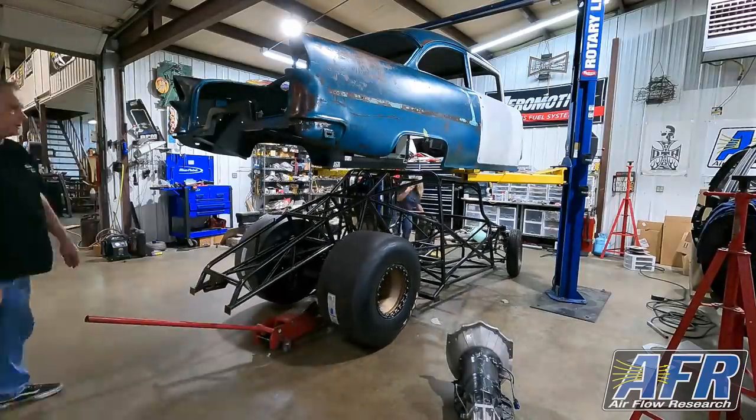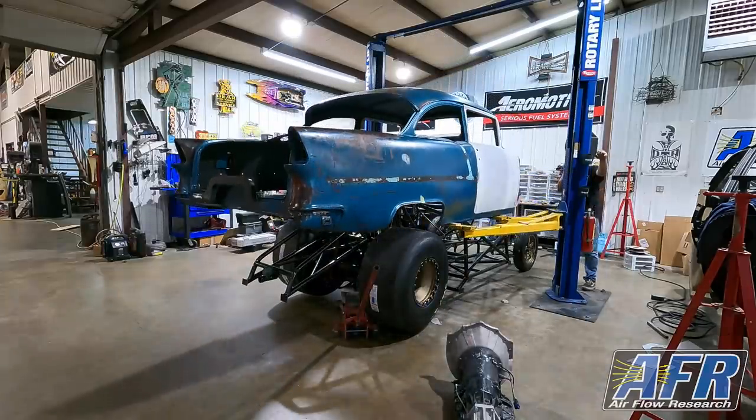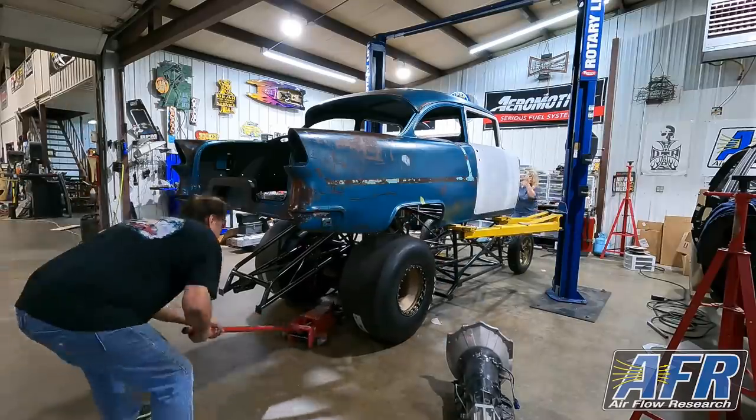So, this is also exciting. Body going on it. Started off the video with the body coming off, now ending it with the body going on. How exciting. That looks cool. I wish I had another one. I don't want to have to build it, but I wish I had another.